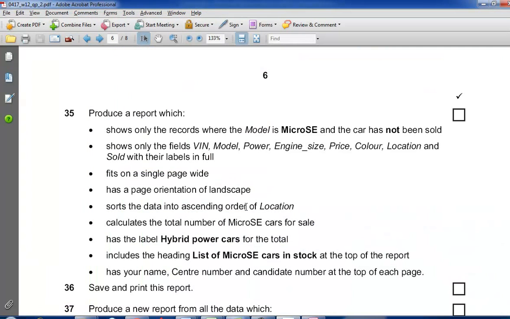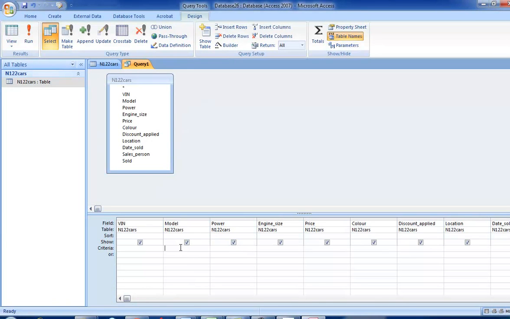First point. Next, it shows only the records where the model is this and the car has not been sold. Now run and see.